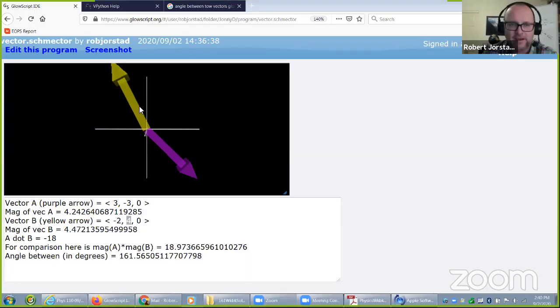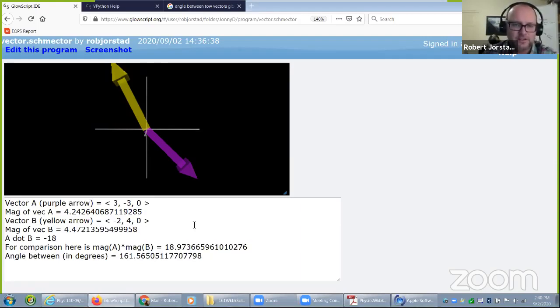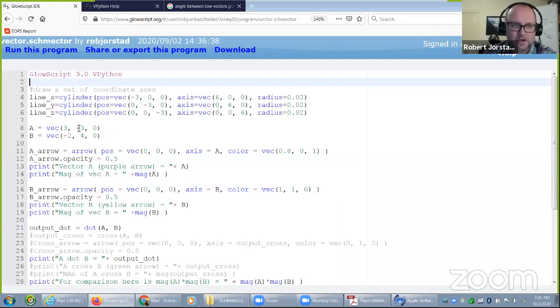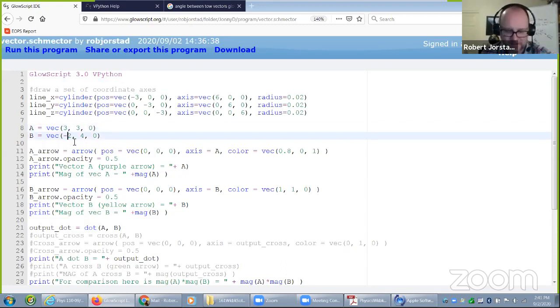So again, all we're doing now is trying to get a feel for these vectors. I'm going to show you all the back end, how to do the math to get these numbers, okay? So now we're going to start working on these numbers. But before I do that, let me go into this code, and I'm going to change this to make them both positive, like this.